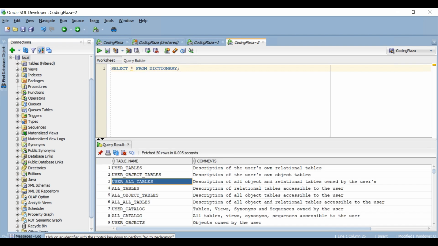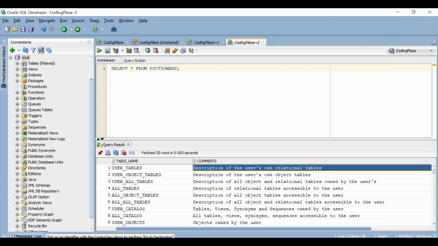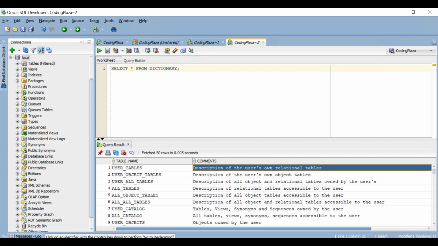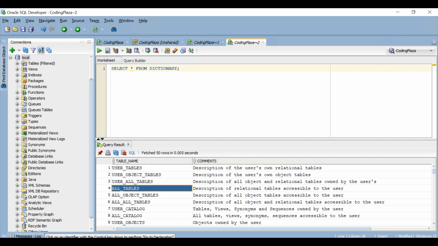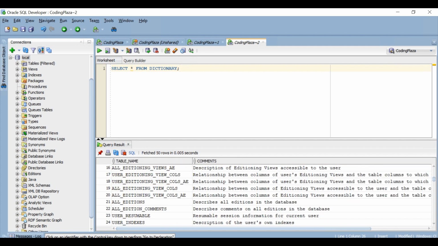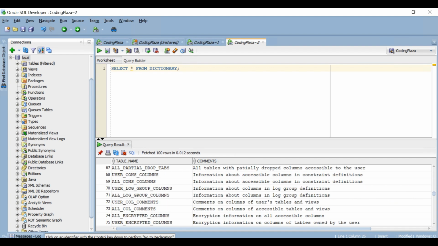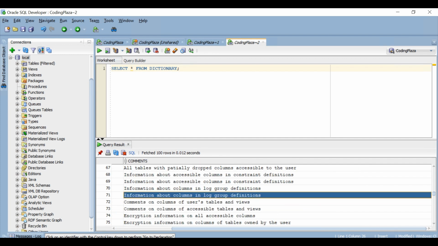See here, the tables are there along with the comments. In this video, I will also teach you about comments. Table names, user tables, user objects and types, procedures, wherever everything is stored, you can know it. So this is a table called dictionary, and it has a comments column.